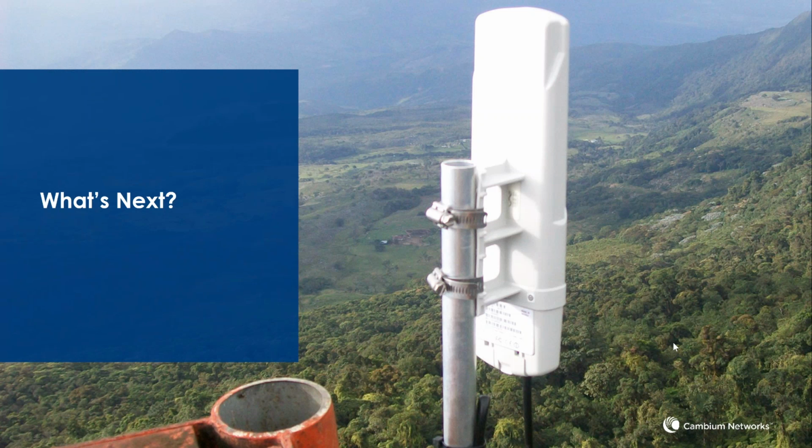Someone's asking about the capacity of 450M in a 5 megahertz channel. Typically, when you ratchet down the channel size, it's a somewhat linear equation, meaning that if you go down from a 20 megahertz to a 5 megahertz channel, you're going to about 1/4 of the capacity. That is generally true. However, when you go to that narrow of a channel, it's going to be a little bit less than 1/4 of the capacity. So in a typical scenario, we'll see something on the order of 30 or so megabits as a maximum in the 450 series of products, but you can still, again, expect to do 3 to 4 times that amount of capacity when you go to multi-user MIMO, if you're able to group those guys accordingly. So we're talking about 80 or so, 80 to 100 megabits of data in a 5 megahertz channel.